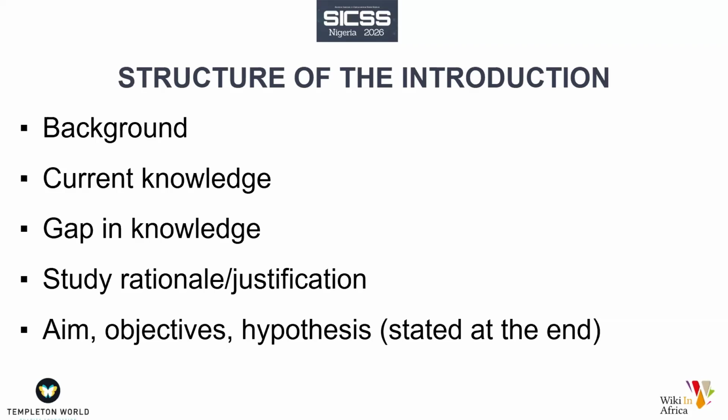Then the next slide, what is the justification of your work? The justification is that this work has never been carried out in this environment, even though the rate of sexually transmitted diseases that could have been prevented by condom use is high. So, study rationale and justification. And then, of course, the last part of the introduction should carry your aim. The aim should always be stated at the end. Hence, this study is now carried out to determine the awareness of and use of condom among students in the University of Europe. Next slide.